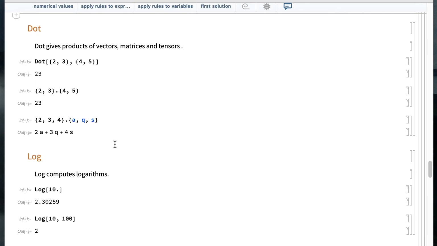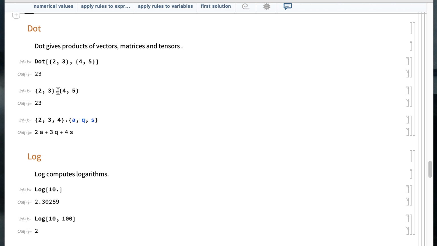Dot. Maybe at some point in your life you encountered the dot product, but Dot is basically a form of multiplication, or it's like multiplication in certain respects. Let's walk through this. It says take 2, multiply it by 4. I'm holding that, that's 8. Take 3, multiply it by 5. I'm holding that, that's 15. And then add the 2 together. So it's an inner product in which the first operation is multiplication and the second operation is addition. And so at the end of the day, if you remember, 23.